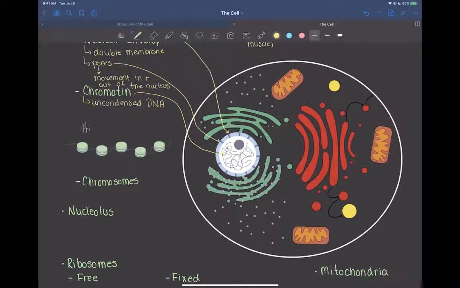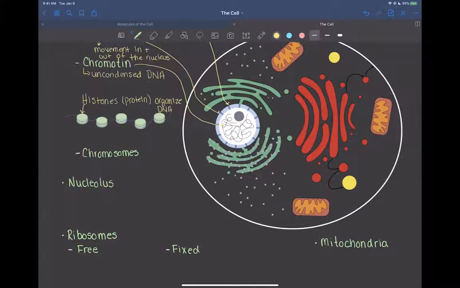So histones, that's what these guys are. The DNA is just the blue thread, and it's wrapped around these histones. These histones are made of protein, and they're going to help organize the DNA. That's just their job. If you think about this DNA being like a big thing of spaghetti, you want to make sure it doesn't get all tangled up, and organize it a little, so that when you want to make a copy of that DNA, you can easily find the spot you want to copy. So that's what the histones help with.